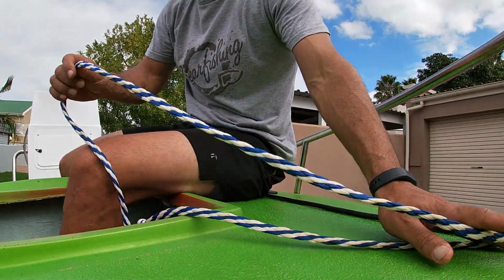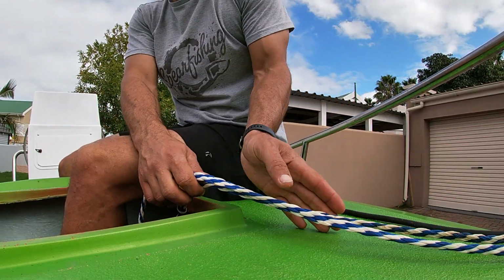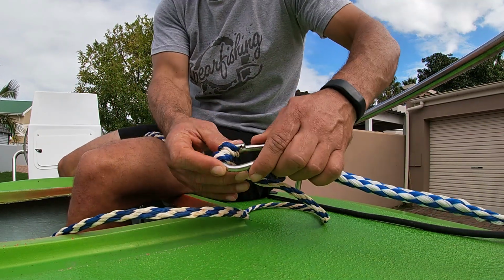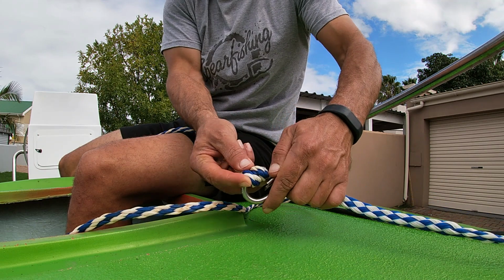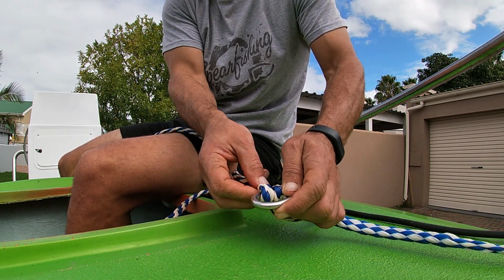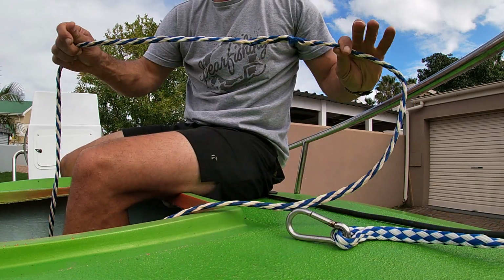Then the anchor goes overboard, one end goes in, the other end goes into the anchor box. When I want to retrieve my anchor, I simply pull this, the little blue rope comes up again, and I just take out the two loops, and there we have it.